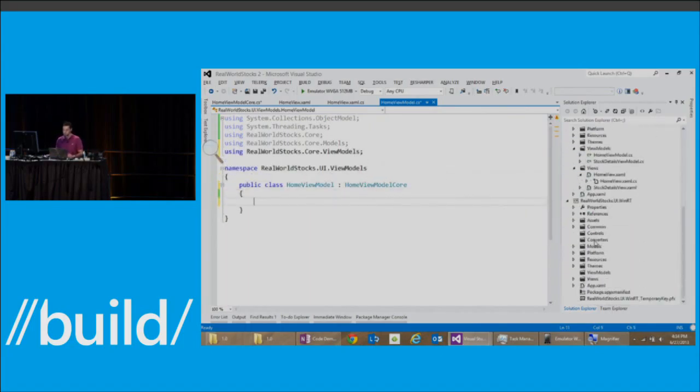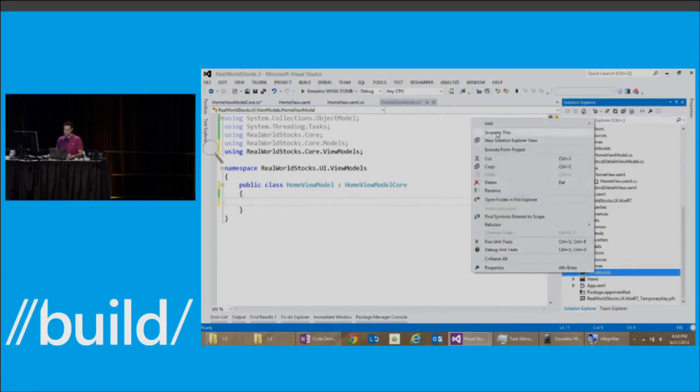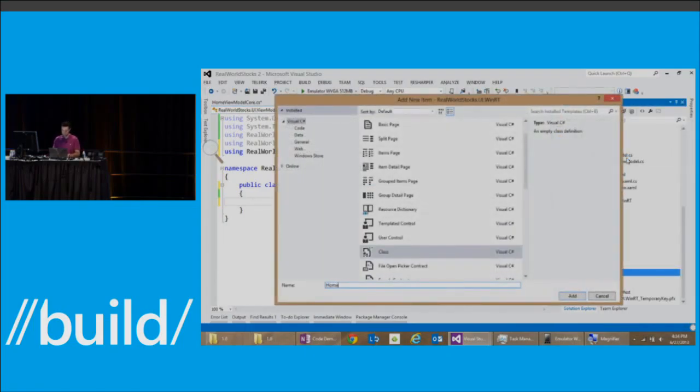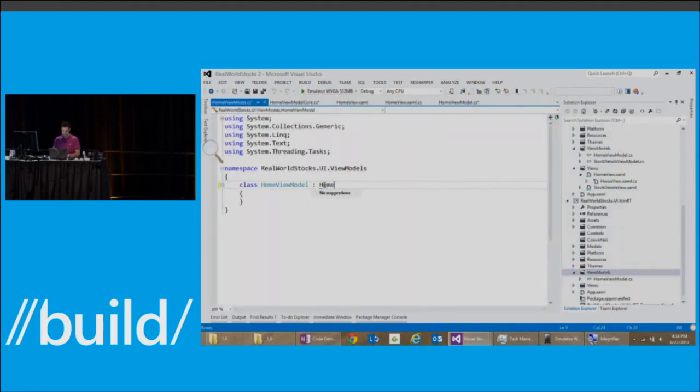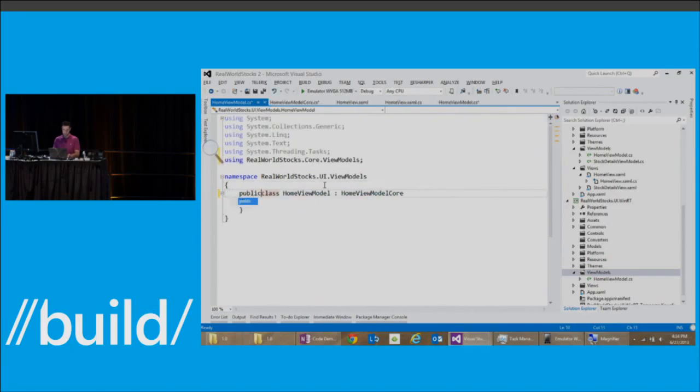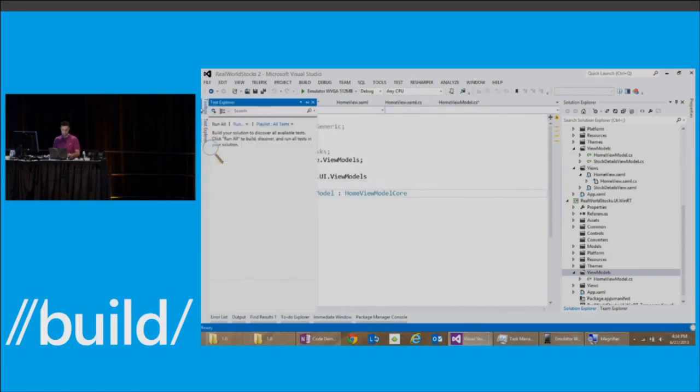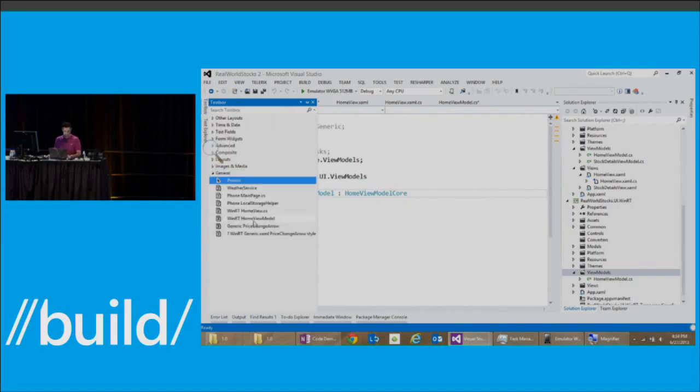So now obviously what we need to do is use that same class and that same view model. We're going to create our home view model here, and we're going to inherit from that base class again. Cool. And again, to save you some time, I'm going to paste in this guy.